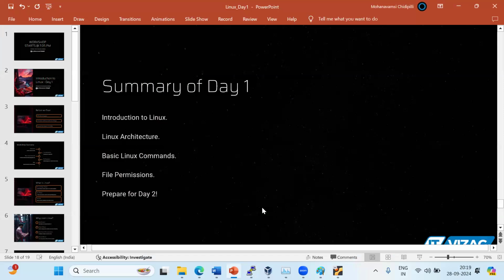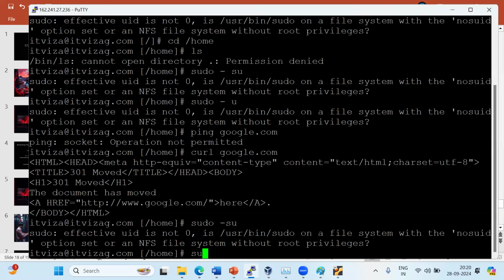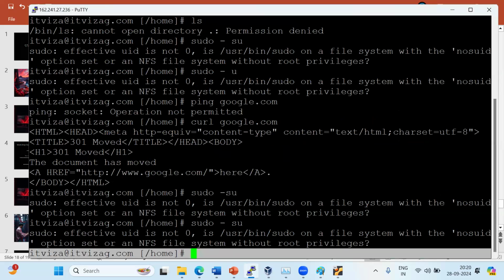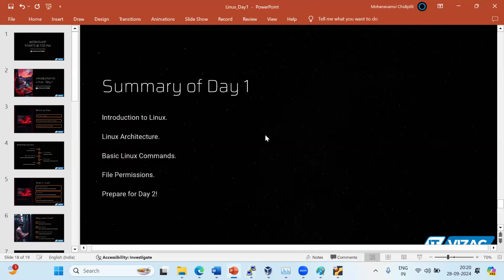If you guys ask some questions, that will be more interesting, so that based on that I can prepare for tomorrow's session. Sita, Harika, are you able to speak something? Do you have any questions? Then you can ask me. Should I run this command? Actually, this is my itvisor.com web server. Maybe they changed my permission, that's why I'm unable to execute these commands. Okay, then we'll be closing the session for today if you don't have any questions.